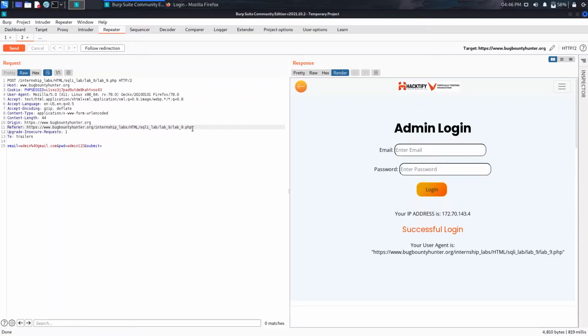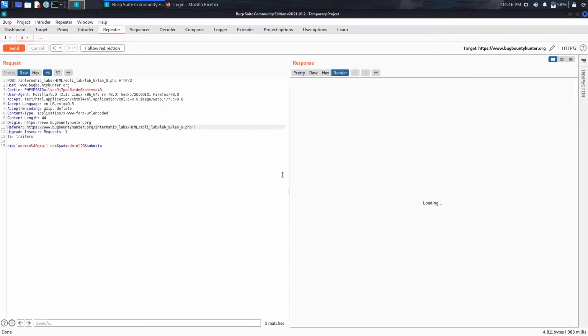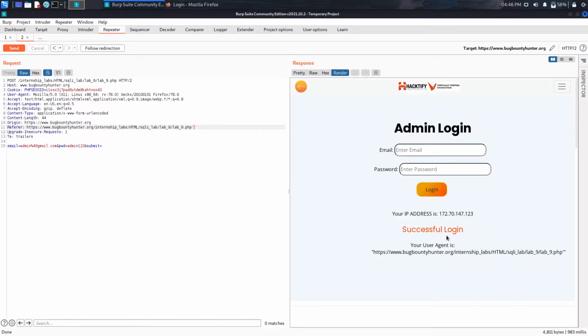Sorry, it's showing the referrer, but it's named as user agent. I just got a bit confused. So it's displaying the referrer on the screen. We can check it by providing a single inverted comma and see what the response on the screen is. So it got reflected within the double inverted comma.